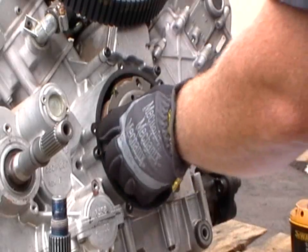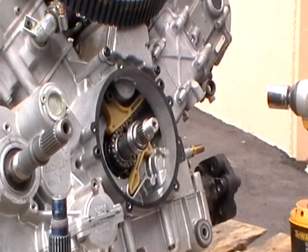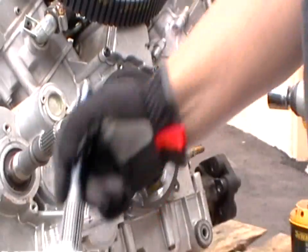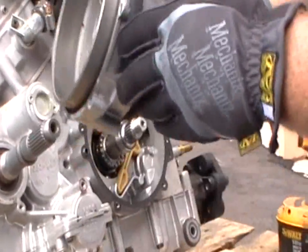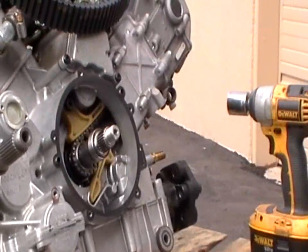Make sure you save your gasket. Just pull the wet clutch off. And the next step will be to press this shaft out of the housing. We'll head on over to the arbor press here in a little bit.